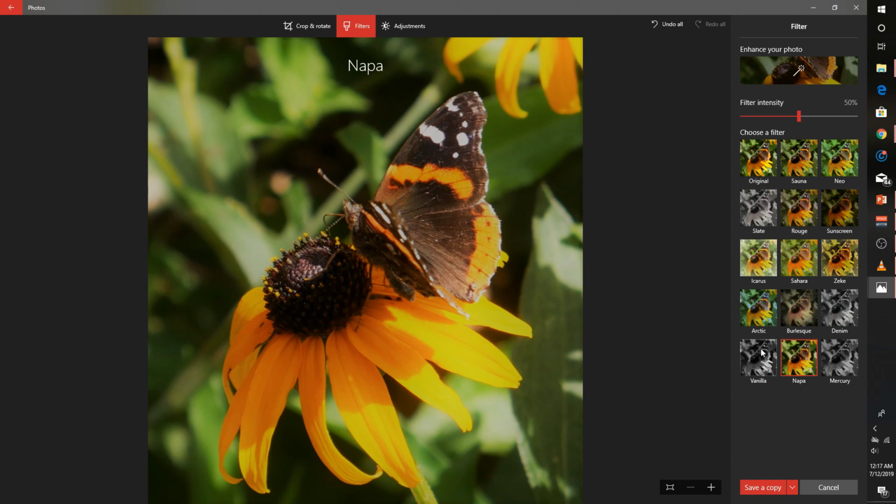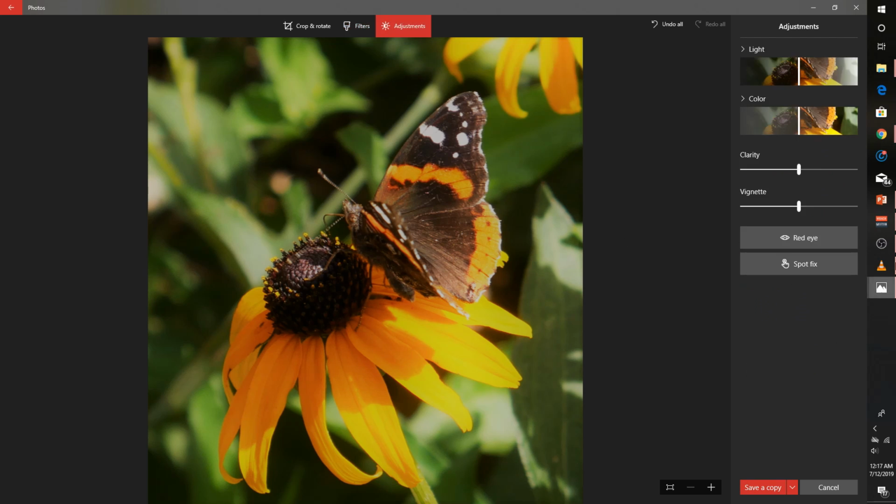The reason I'm choosing Napa is that you get more of the shadows I was talking about, but you still retain the beautiful yellows. This is the original before the filter change, and then this is the Napa. Like I said, you get those beautiful shadows that really enhance the photo, but you still get to keep that beautiful yellow.